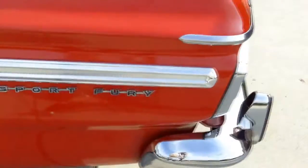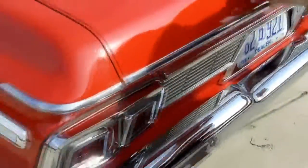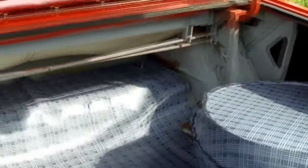Let's see what's in the trunk here. Look in the trunk — nice and solid. Quarters are sprayed with the original undercoating. Original spare tire and jack. Original sticker. Looks like the car's had a paint job before — they taped it up in there. Really a sweet little car.